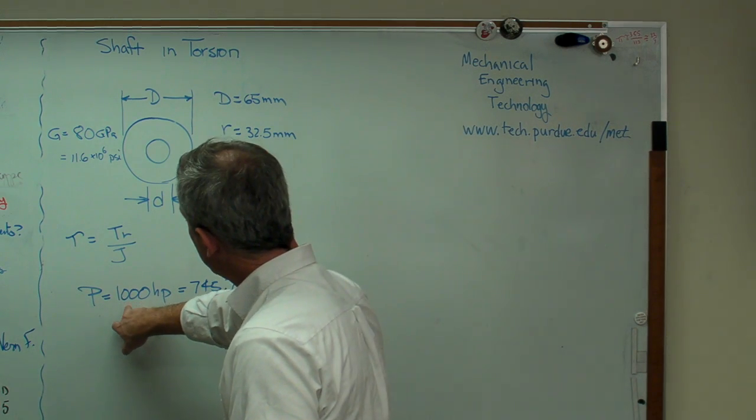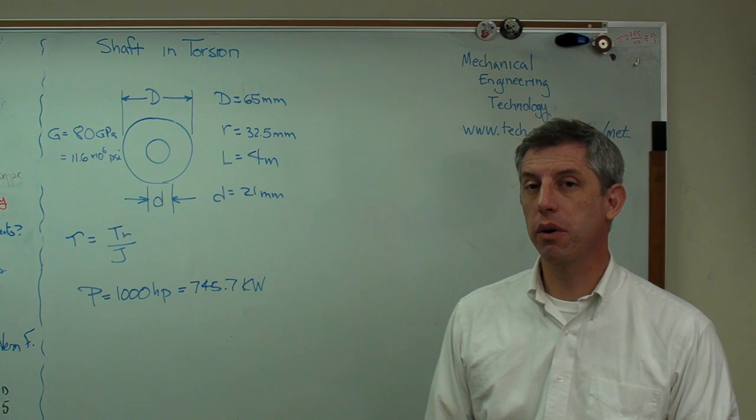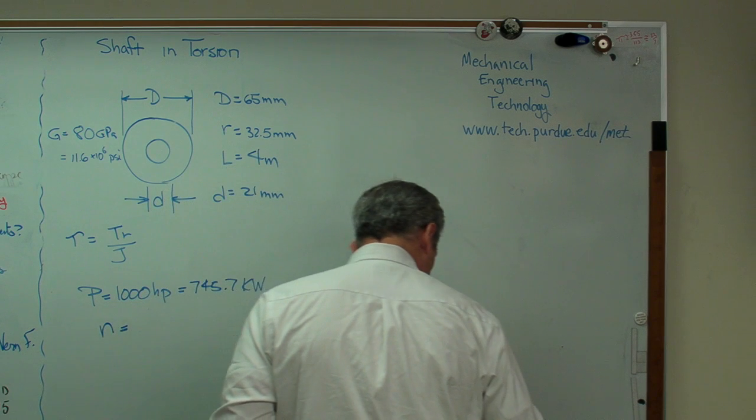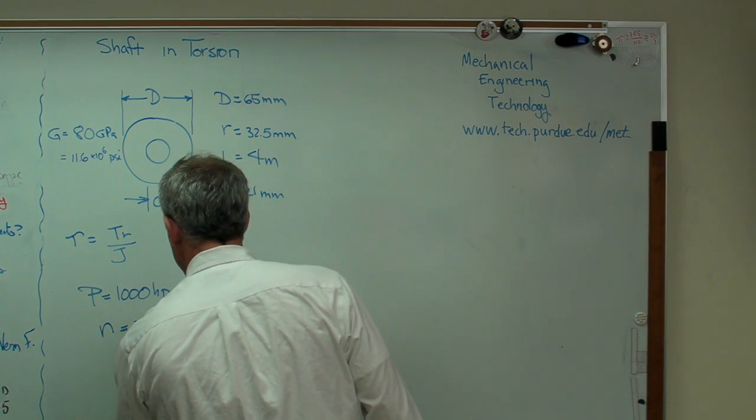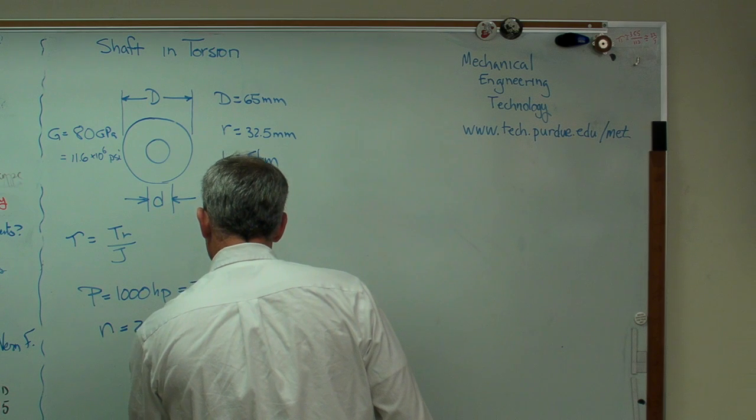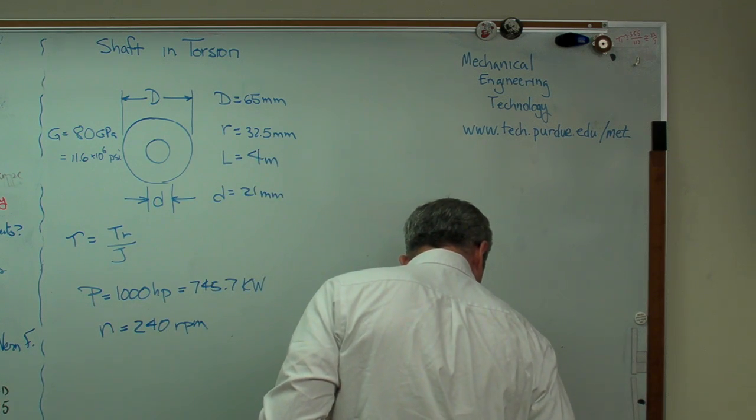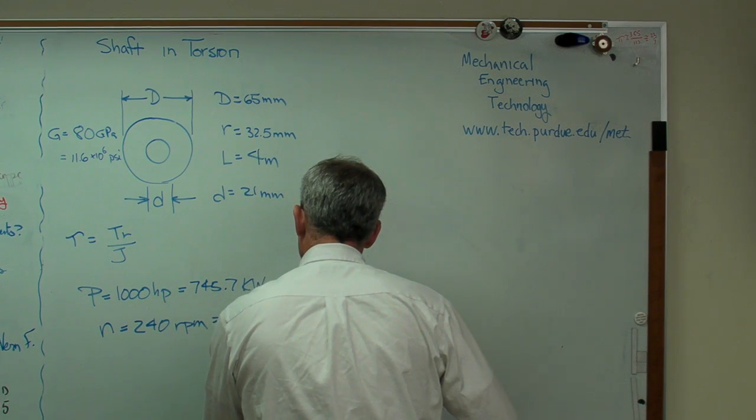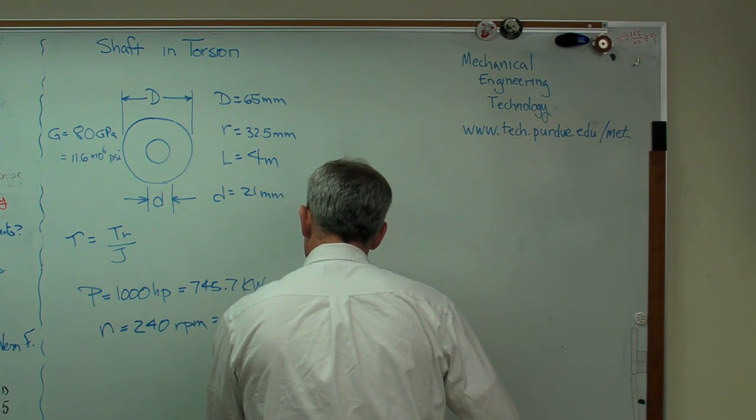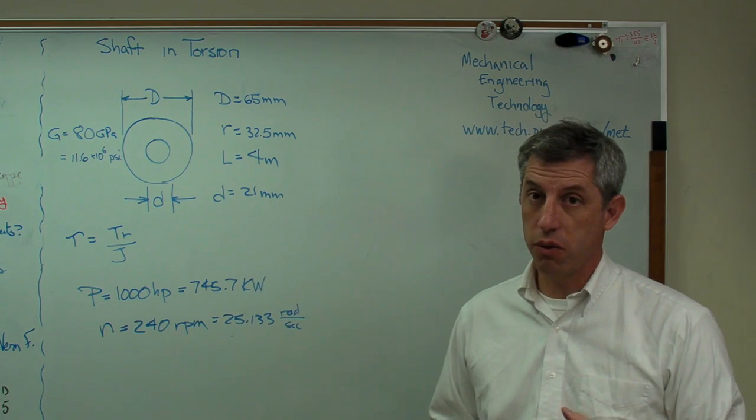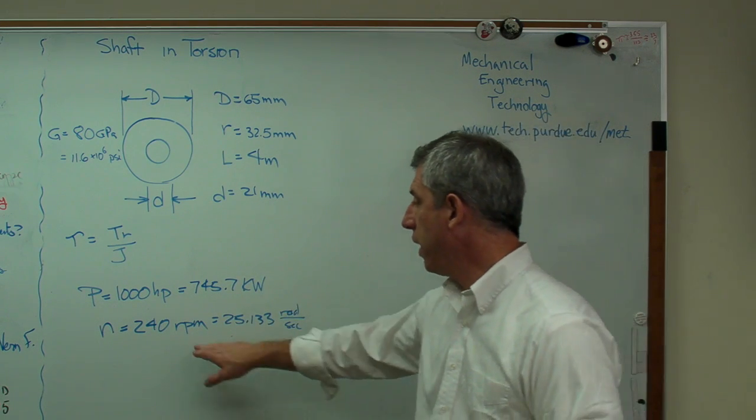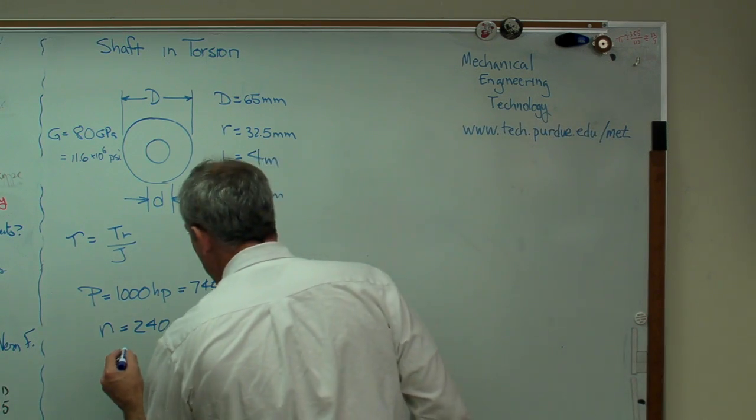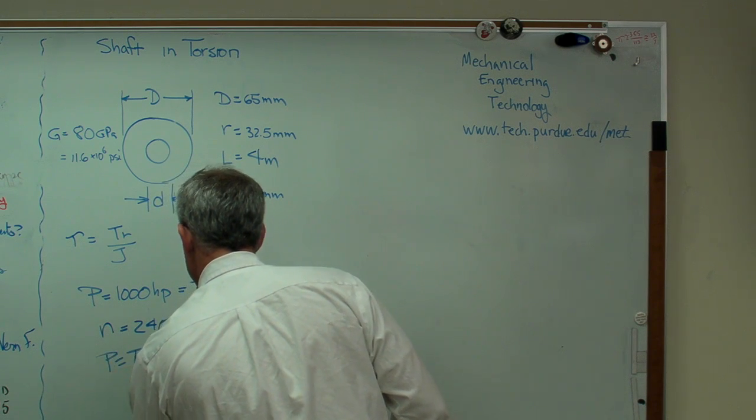Now, I'm going to need to have power here. I really want torque. So in order to figure that out, I need a rotational speed. Now, we normally think in terms of RPM. So I'm using 240 RPM. And that works out to 25.133 radians per second. And we need, we're going to need this in radians per second, not RPM. Now, I don't know of anybody who thinks in terms of radians per second.